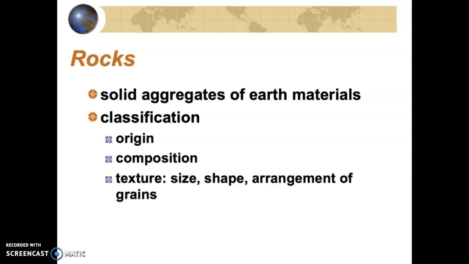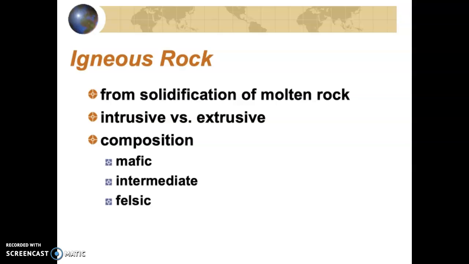So the first group that we're going to look at are the igneous rocks. These form from the solidification of molten rock. And this can happen in one of 2 places. It can happen below the Earth's surface. Those rocks we would call intrusive, because the molten rock comes up from even deeper in the Earth, so it intrudes existing rock. They're also often called plutonic. Pluto was I think the Roman god of the underworld, and because these rocks form under the surface, plutonic.